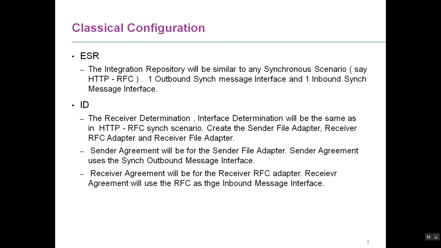A classical configuration is only possible on a dual stack installation of PI. On a single stack installation of PI, you can only use an integrated configuration. All right. With that, what we are going to be building is our async sync bridge using a classical configuration, and the scenario that we are going to be looking at is a file RFC file scenario.